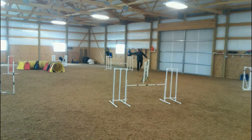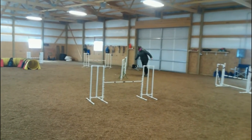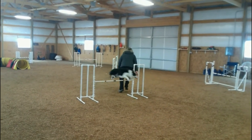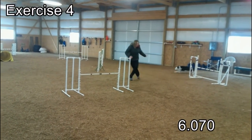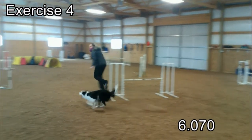All right, taking a look at it in slow motion. As she came over to us, already moving laterally away to help cue that turn. There I do a rotation into her to cue the collection. And I don't cue as much deceleration before that jump this time.